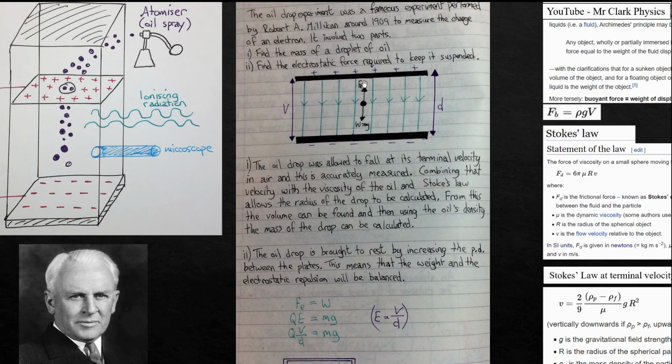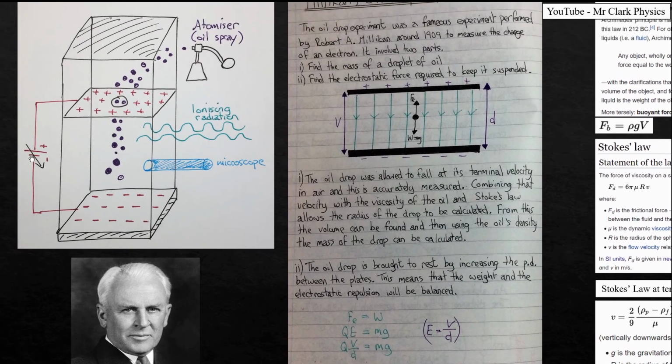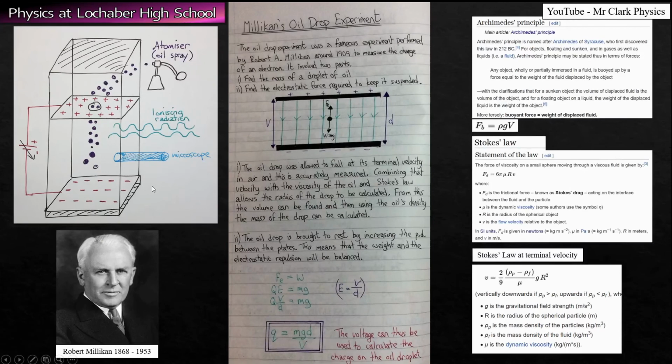Anyway, that's part one. You've figured out how big your droplet is, and then what they want to do is basically mess around with the electric field strength by changing the voltage. When they did this, they did it with thousands of different droplets over and over and over again, and when they were doing it particularly well, they would choose a single droplet and they would suspend it with the electric field, allow it to fall, measure some things, and then they would increase the field to lift it back up, and they would do it over and over and over again for different charges with the same droplet. And that allowed them to build up a database of thousands of different charge readings.